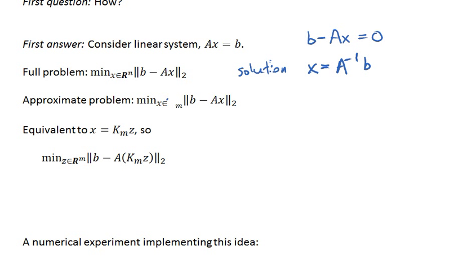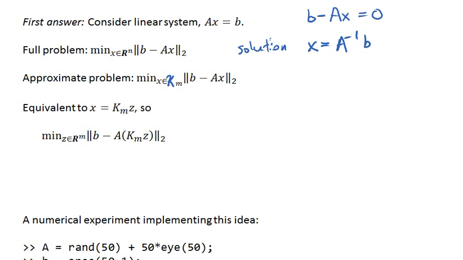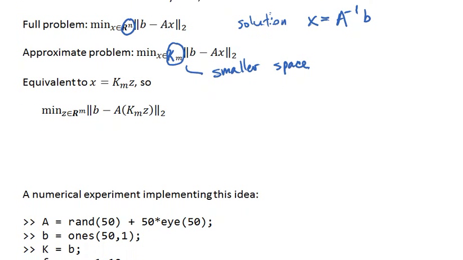Okay, but that allows us to replace it with an approximation of the original problem. So instead of minimizing over all of R^n or C^n, if it's complex, we're going to minimize it over a much smaller space. Now, we're no longer necessarily going to get the answer. We would only get the answer if the true x happened to lie in the space where we're looking. But hopefully the x that does satisfy this minimization will be close to the true x. But let's not even worry about that part of it yet. Let's just see how this would work.